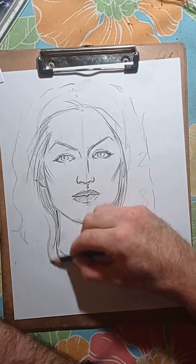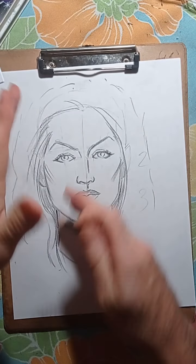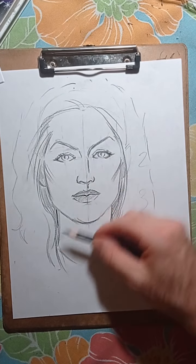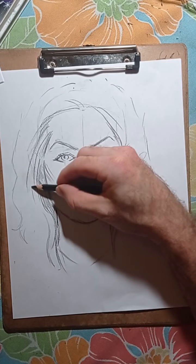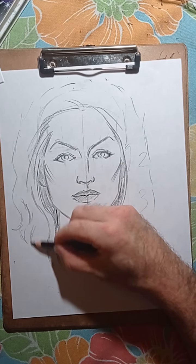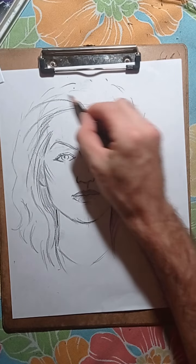Now, the reason why I'm working with the hair first is because it's actually going to help me find all these three-dimensional dark tones and the cast shadow in her face. So I want to work with the hair first. Yeah, that's what I'm going to do. Work with her beautiful hair.